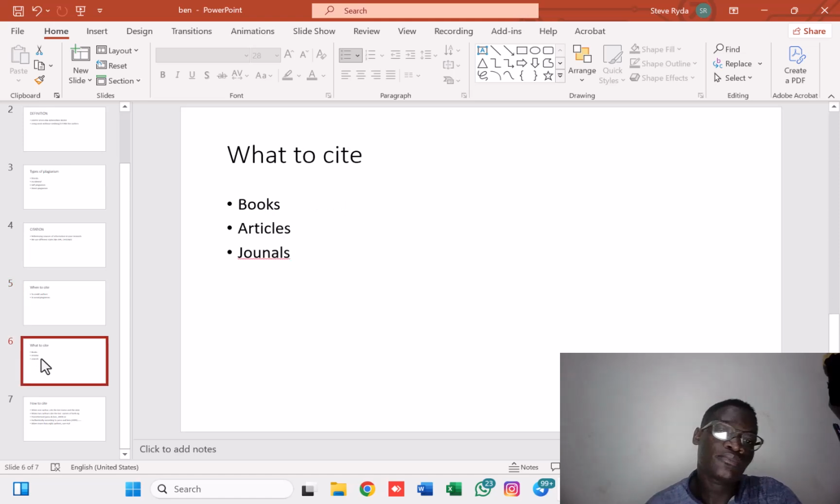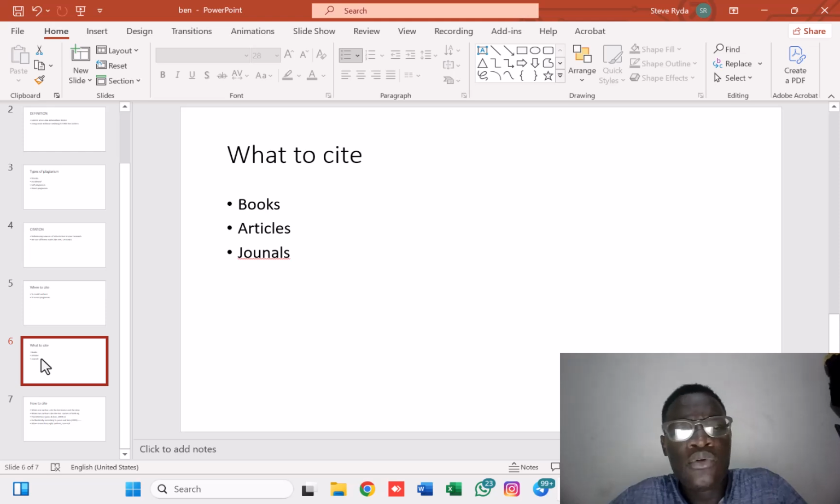And then what to cite? We usually have books of research containing research notes and analysis of practicals, and we can have articles of research.